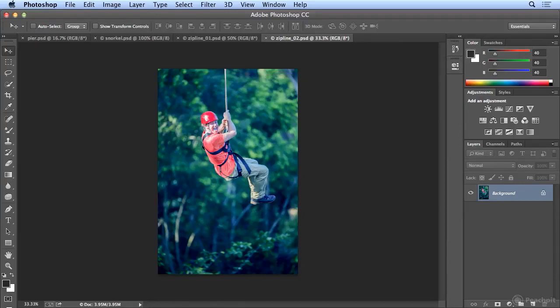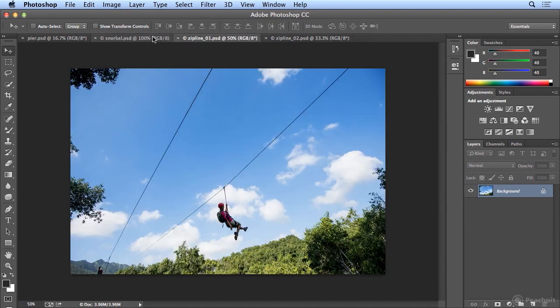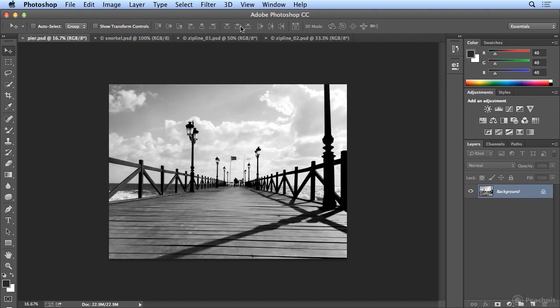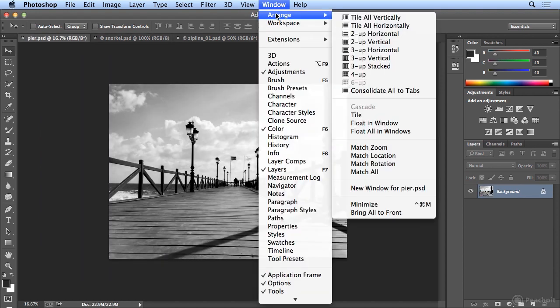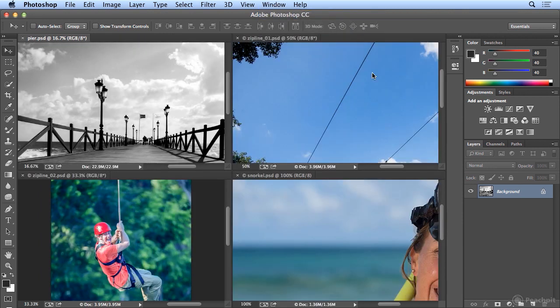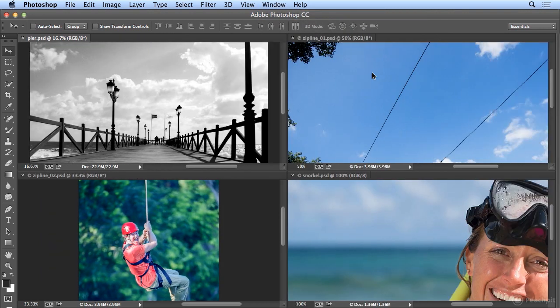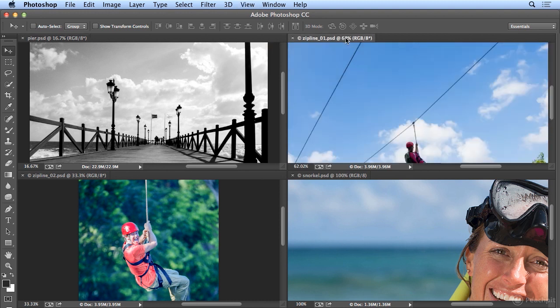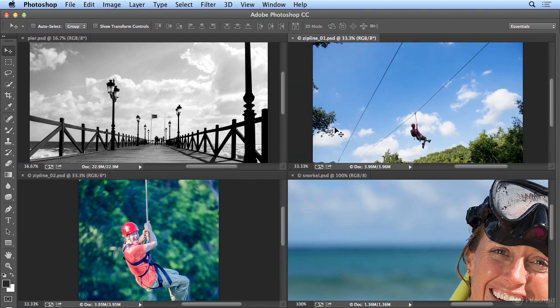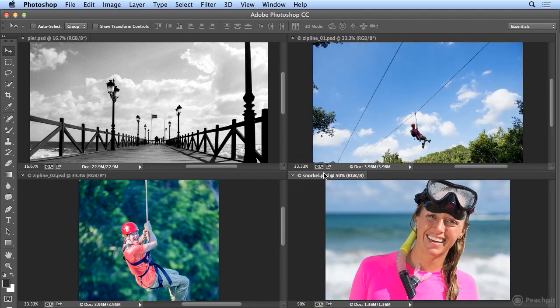Photoshop color settings can be a little tricky to get a hold of at first, but let's take some of the mystery out of them. I've got 4 images open, and I'm going to choose Window, Arrange, 4 up. In fact, I can press Shift-Tab to hide the panels on the right, and on each window I could choose Command-0 or Control-0 to zoom in and zoom out to see a bit more.